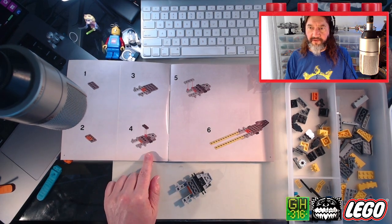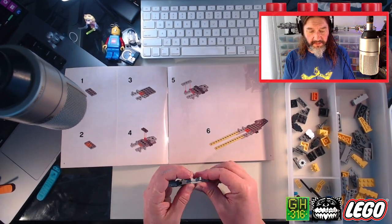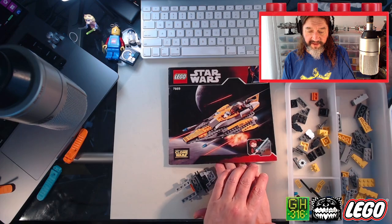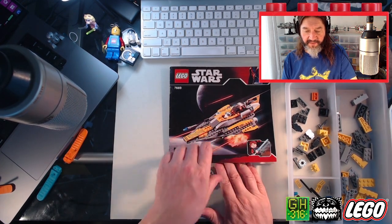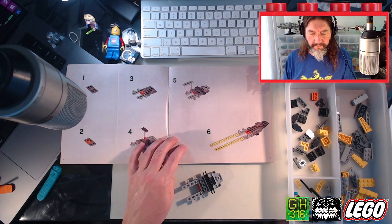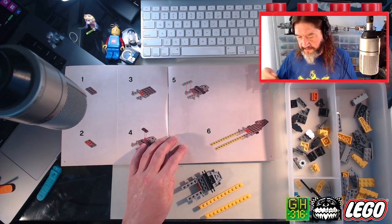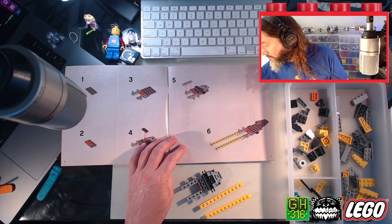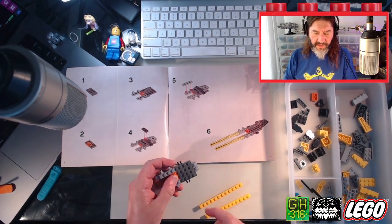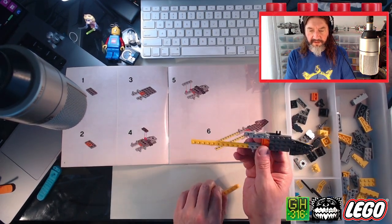Alright. That's number four. Number five, looks like we just add these two pieces. So, like I was saying, the ship is almost exactly like Ahsoka's Starfighter. She just has different colors and slightly different back. Just very slight variations, but it's based on the same design. Okay. Is that all we're adding? No. Also that. Okay, right here. This is only attached by one stud right now.